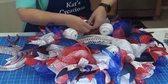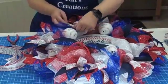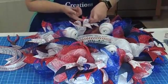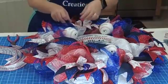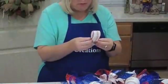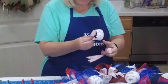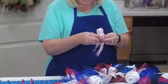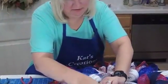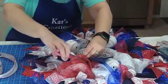Making sure we have ribbon, because it's kind of cool: the baseballs wind up on the side, the loop opposite your stitching. So you have your baseball here, stitching here, baseballs here. All I'm doing is taking a half, making my 2-inch loop, taking another one, making my 2-inch loop, and putting loop and loop together, and then adding it right into the top. It finishes the top a little bit but makes it a little different than the bottom.